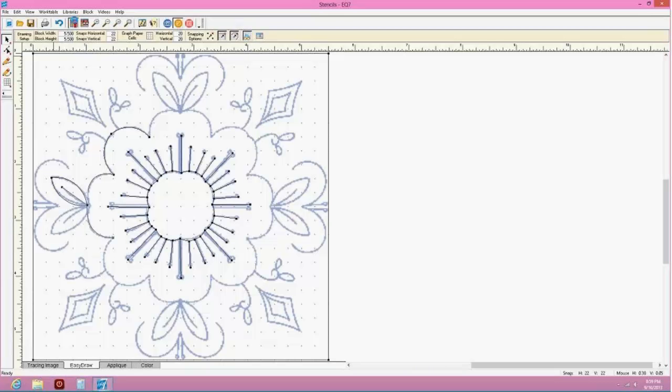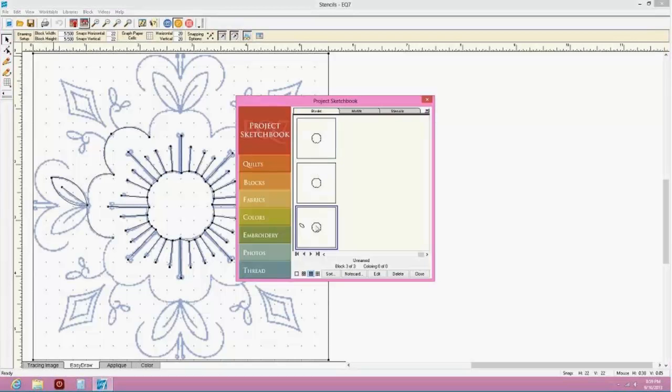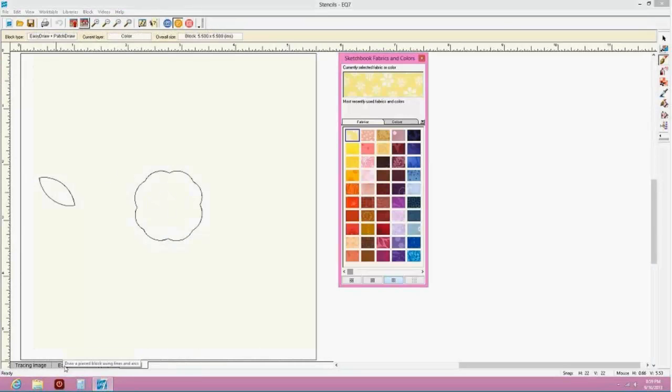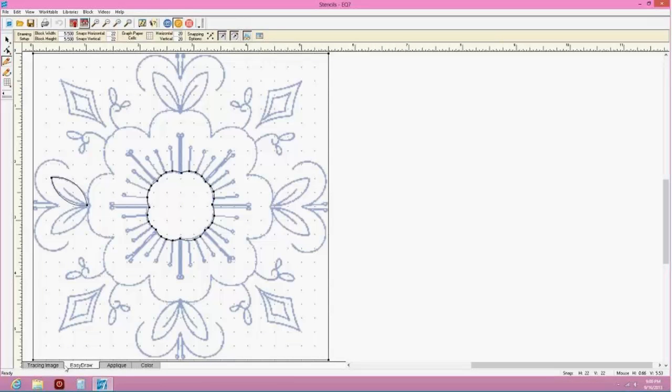And if I save this to the sketchbook now and we look at the sketchbook, see, it's only keeping those closed ones. It's only keeping the closed ones. So just bear that in mind as you're drawing this, okay? If I look in the applique, it's got the closed sections that it's showing. In the color sections, only those two things are going to be able to be used, right? As you save this to a block, it's really only saving closed things. And you can see when I go back to Easy Draw, it has now wiped out all of my straight lines, right?